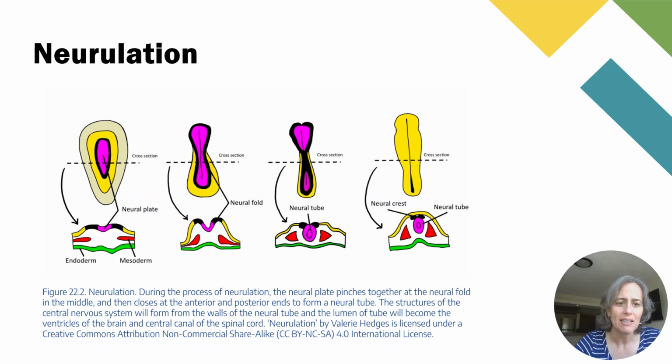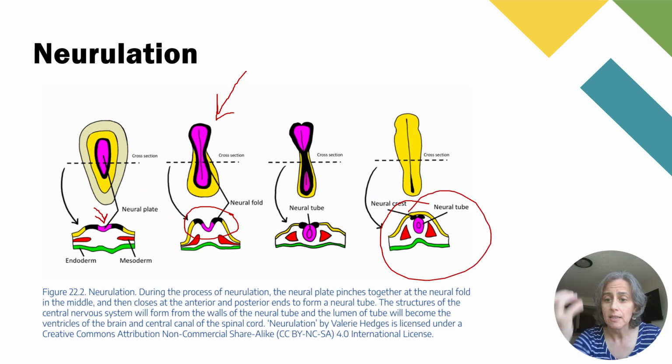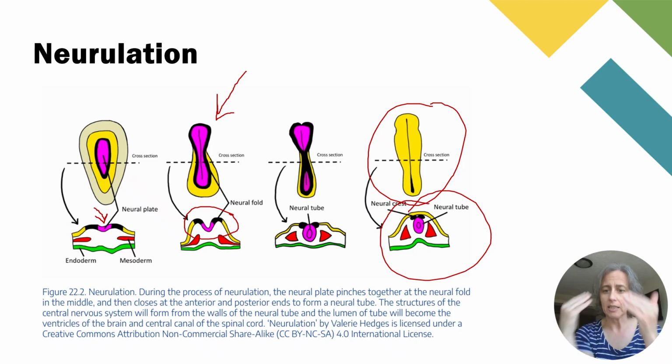So you can see we start off here with just a little beginning of a groove here, and then we heap up these folds on either side. And what I like about this diagram is you can see a top view, right? Because this is running down the whole length of that embryonic disc. And then eventually that tube is entirely within the embryo, right? So now we don't see any of that neural tube because it all zips up and it gets closed off inside of the body.